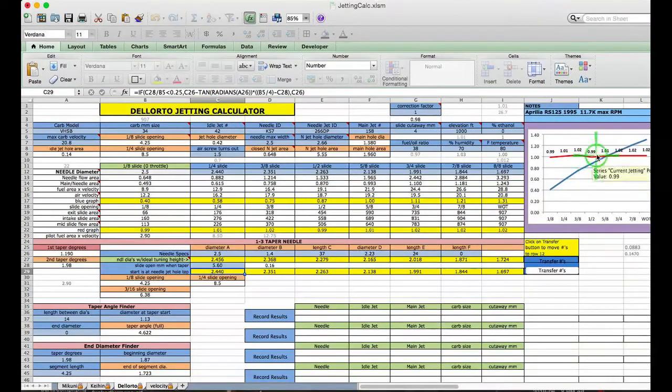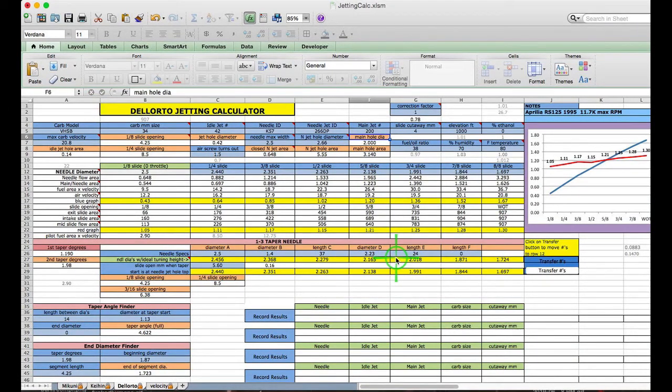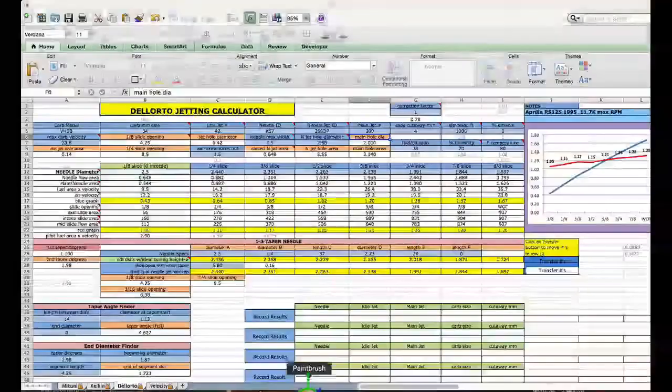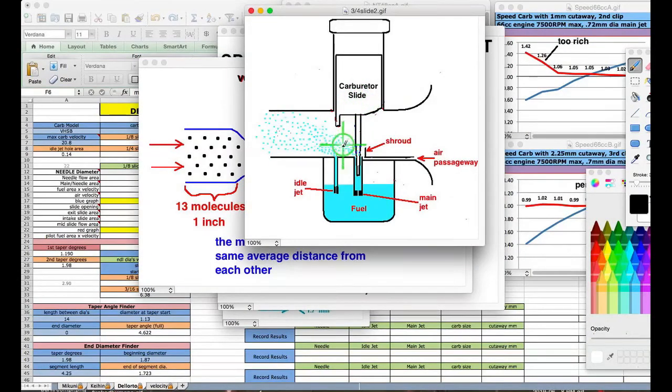Let's look at the change in the graph with main jet change. Let's see how much that affects. Oh, well, looky here. From closed throttle all the way on up, the main jet affects. Why? Let me see if I can find a drawing. When this carb is all the way down and there's this little opening here and you're mostly relying on the idle jet, there's still some gas coming up here and adding into that idle jet flow.